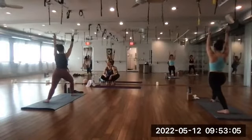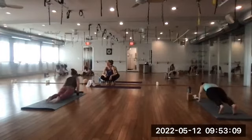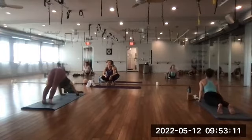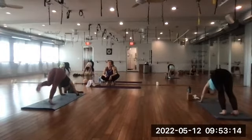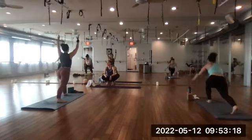Hands come down through a vinyasa. High plank to a low push-up. Up dog or cobra, press with the hands and the feet. Hips up and back down dog. Left foot lands, the back foot turns. You move on your breath, your feeling, it's your body. Warrior one.